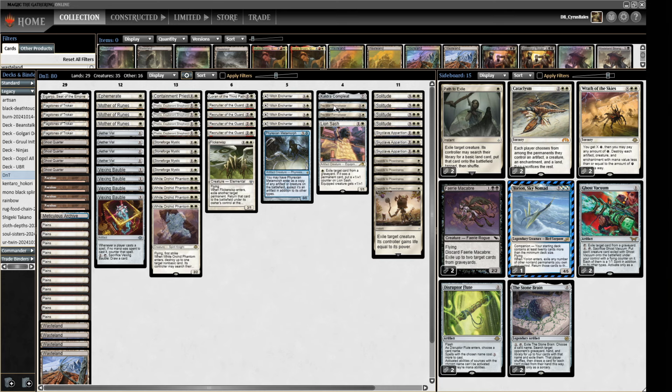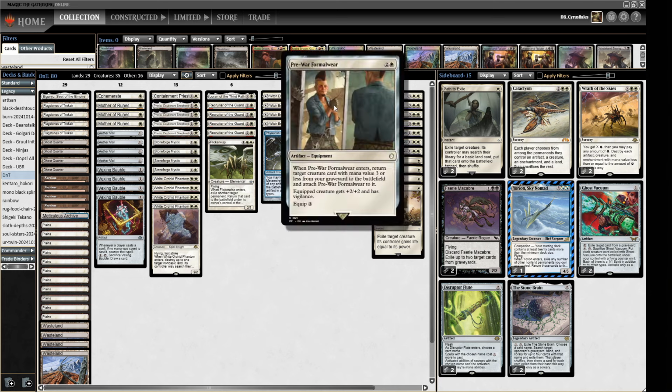As for Pre-War Formalwear, this card has quite a lot of power attached to it. I'm not sure that this is the best build for it. I think I would quite like to see a build with more Surveil lands and fetch lands, so a multicolored build, so you can maybe surveil some stuff into the graveyard and get a bit more joy.